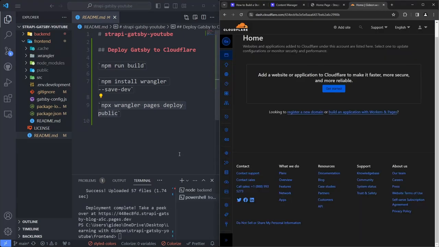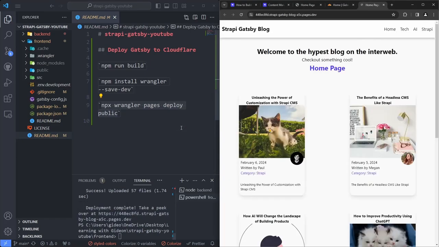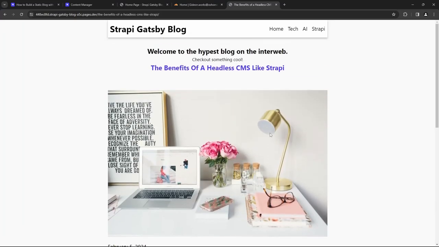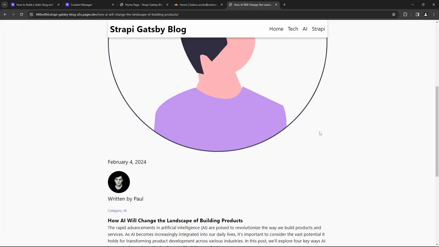And it's uploading. Okay, so that has been successfully deployed, and let's go to this link it gives us. We will allow it to open, and there we are. Okay, so here we are, live on the internet, pages.dev, that's Cloudflare's domain. So the website is live, and we can click on blog posts. We go to the blog post.